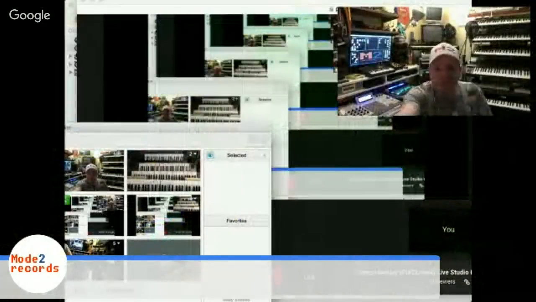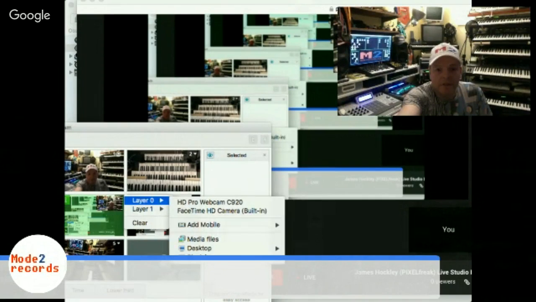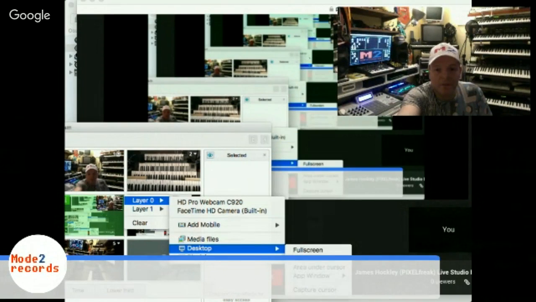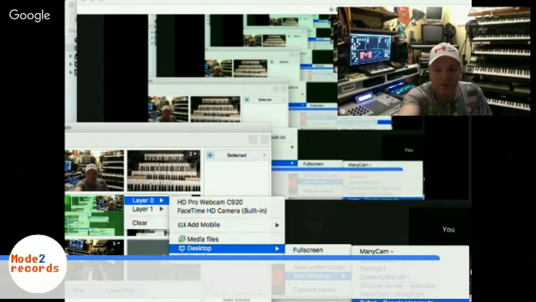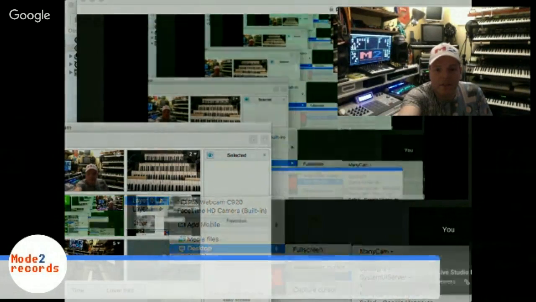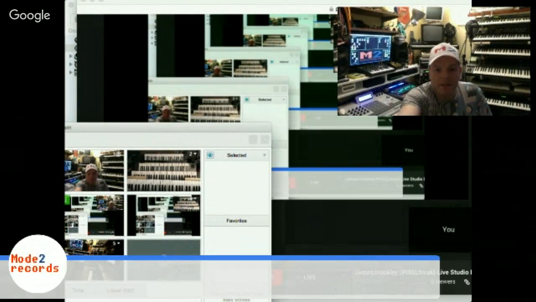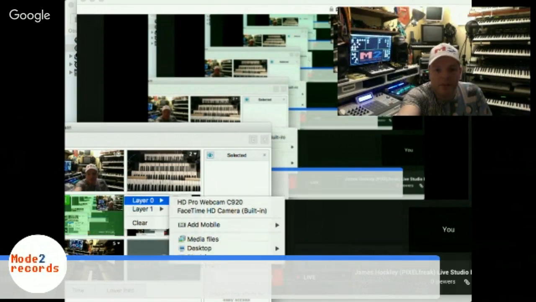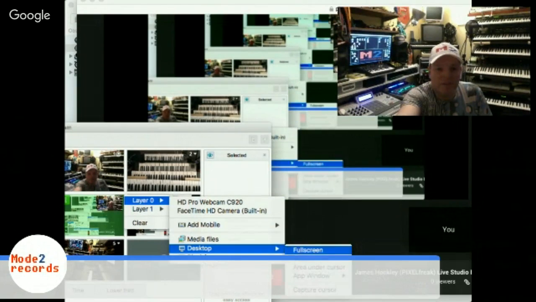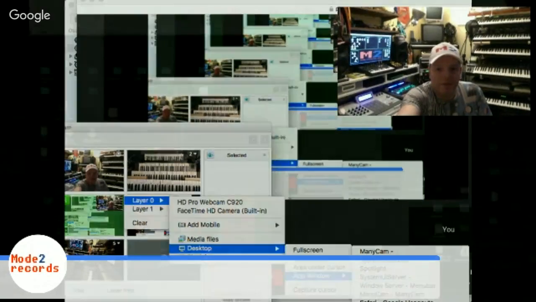Now you can also see the desktop screen as well. If I go to there, you can see that. That's my desktop. Why is that showing you my desktop and not this one? Let me just change that. No, that should be showing you. I've had a bit of trouble tonight doing this, so I'm going to do add window, remote desktop.